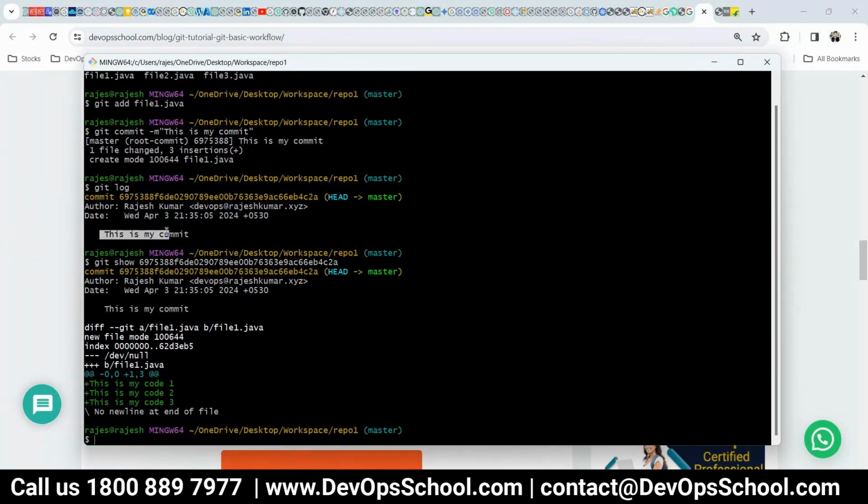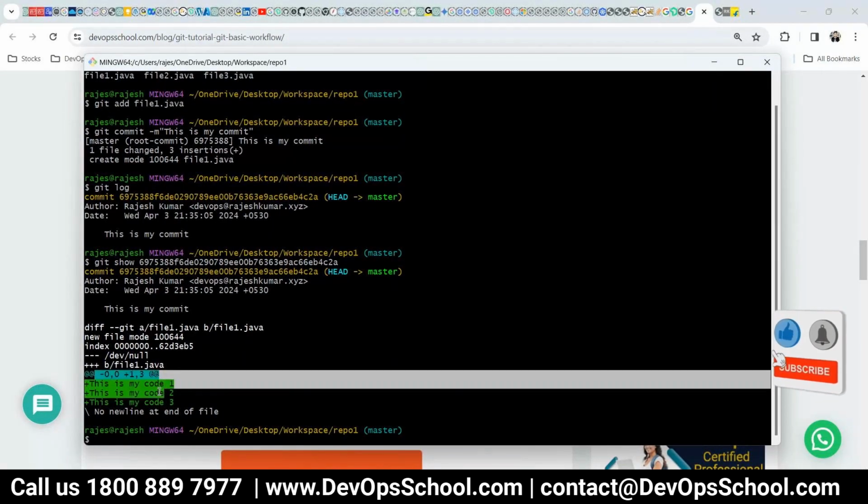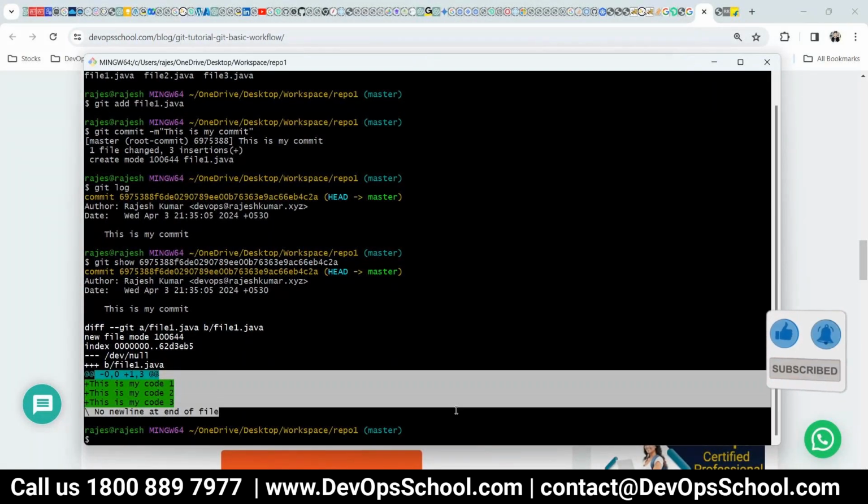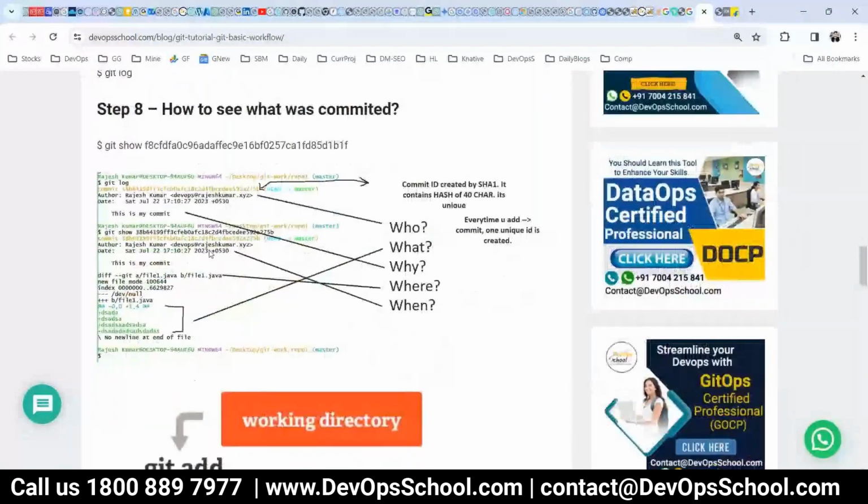Here is the answer. Where is the code which is committed? In the root directory. Here is the answer. And what code is committed? Here is the answer. So this is what you want to version, and we are using Git for it. If you see that image, same thing, I have tried to explain it: who, what, why, when, where, and all.